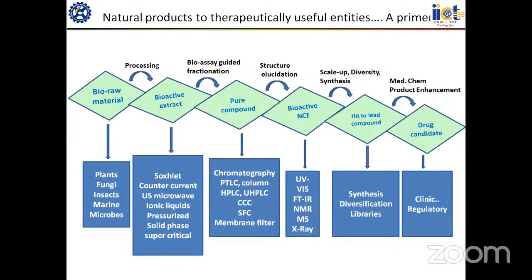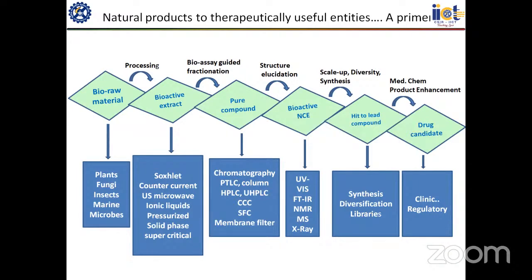And if you go in depth, the 2D NMR techniques will give an impression of the carbon-carbon attachment and carbon-hydrogen attachment, and the molecular weight we will get from mass spectrometry based on the different ionization techniques. That is also based on the compounds, the mass ionization technique will be adopted. Finally, X-ray will give the complete structure of the compound.